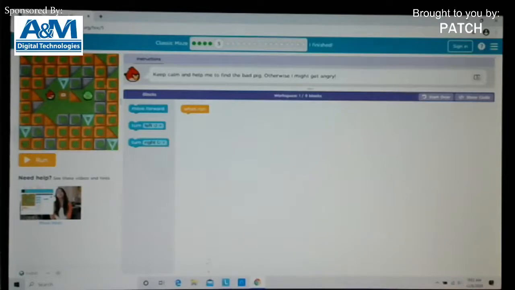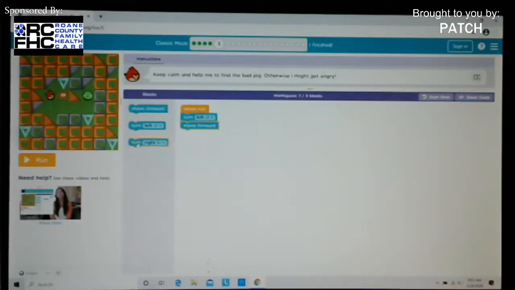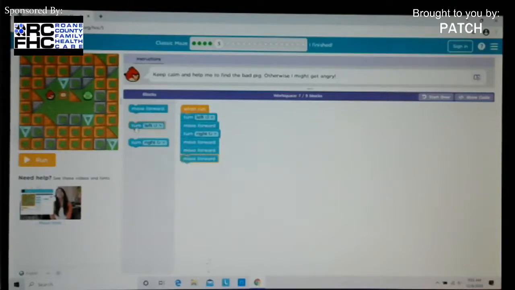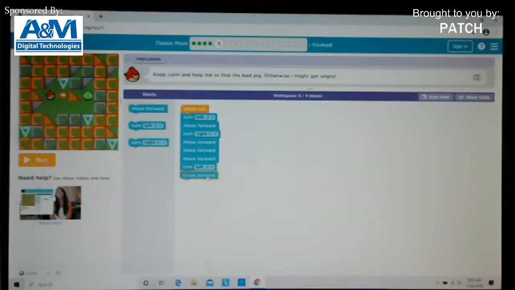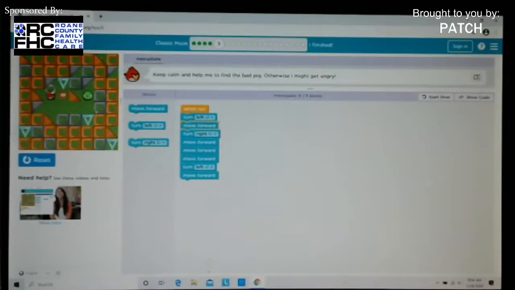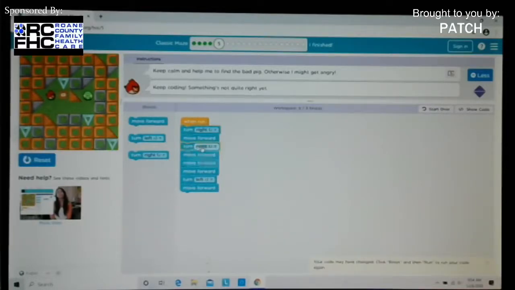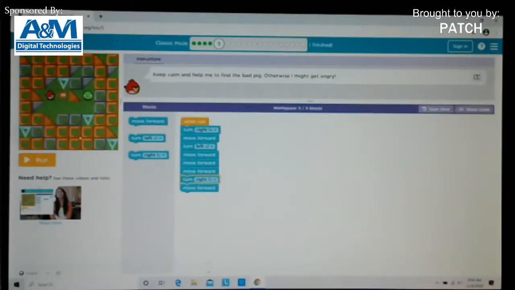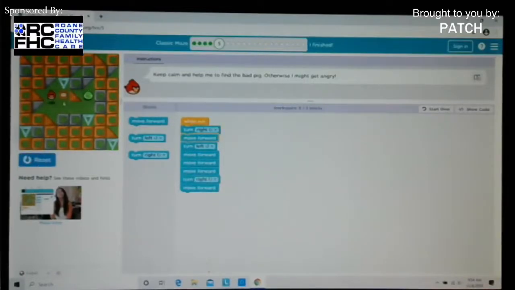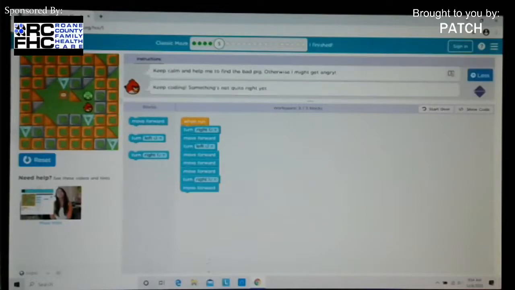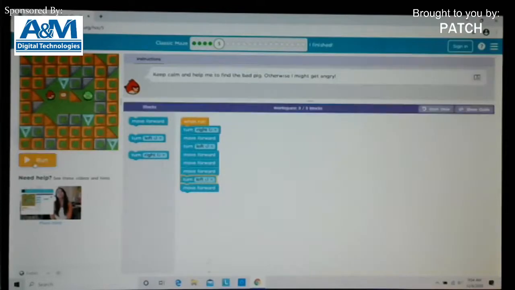And the same concept goes here. We need to turn, move, and turn and move. So we don't want to move forward just yet. We want to turn, move, turn, move 3. We want to turn left, and then we want to move. Let's go ahead and click run. As you can see, we did not move down, so we need to click and change these. We did mess up again. This is all about trial and error to make sure that we get the right code.